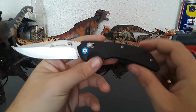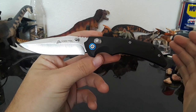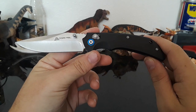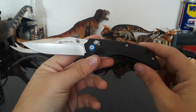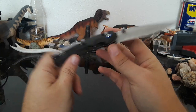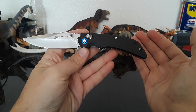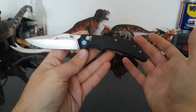First of all, I think this is a really attractive looking knife. Papa Blue, of course, adds a little bit of something, but I also kind of like the angular lines of the handle and the blade. It's a good looking blade. We've got lots of swedging going on, satin finish. I'm not sure if this is a borrowed design. I don't think it is. I think this is an original design, but if I'm wrong, you guys can let me know in the comments. But yeah, I think it's a good looking knife. And honestly, if you didn't know that these were plastic scales, they kind of look like aluminum from a ways back. And I think that's pretty cool.